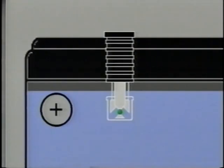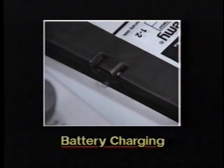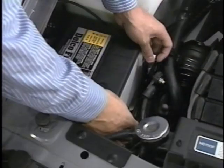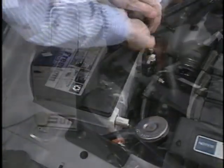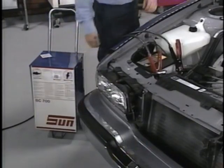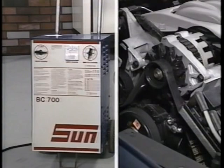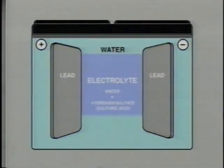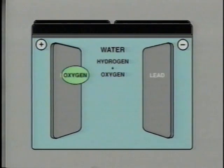When the Delco battery is less than 65% charged, the green ball sinks and the hydrometer eye appears black. The battery must be charged until the green dot is visible before it can be reliably tested. If there is electrolyte leakage at the vents, the battery should be removed from the car for charging to avoid damage from possible spewing. Install side terminal adapters to ensure good electrical contacts, then connect the charger. A commercial model with a charge rate of at least 50 amps is recommended for efficient charging times. Charging current from a charger or a car's generator restores most of the battery's energy by reversing the discharge process.